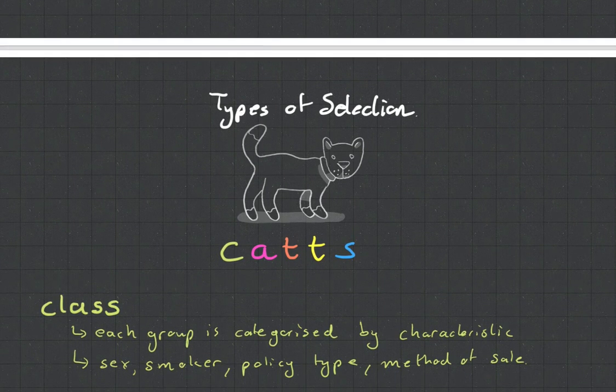Okay, so class. Class is what we were talking about a little bit earlier. You know, your sex, do you smoke? What's interesting, it could also be your type of policy. So, people with an assurance contract are going to have different mortality than people with an annuity contract. Annuity, you'd expect them to live longer. And assurance, you'd expect them to live a little less longer. Also, the method of sale. How was the product sold to them? This is the whole different distribution channel. Was it sold in a newspaper or in a magazine or all those different types of things?